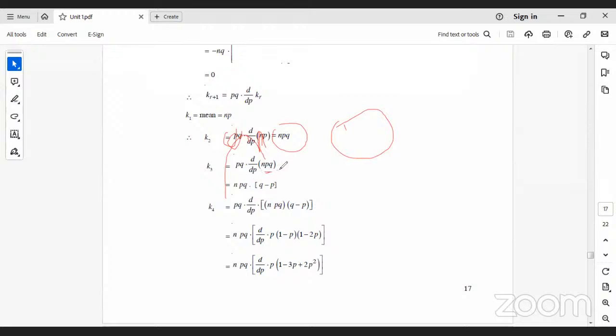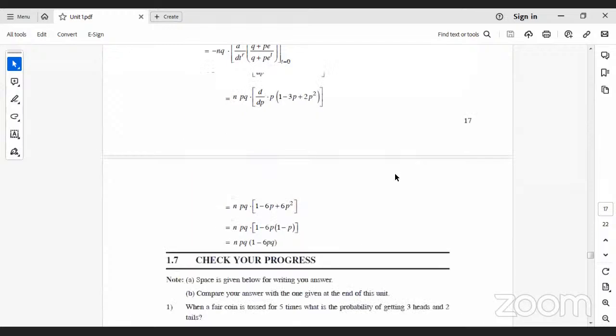If we do it with the UV method, it is q minus p. So therefore, k4 is pq by d by dp. So npq minus q, npq, pq minus p. So therefore the condition npq, d by dp of p, this p I am taking common: p, 1 minus np, 1 minus 2p. Observe this is the multiplication. 1 into 1 is 1, 1 minus 2p minus p is 3p, 2p into p is 2p square. So npq is equal, this is a fundamental one, after the derivation I am doing here. See here, the derivation I am doing here. Any doubt? No. Okay.